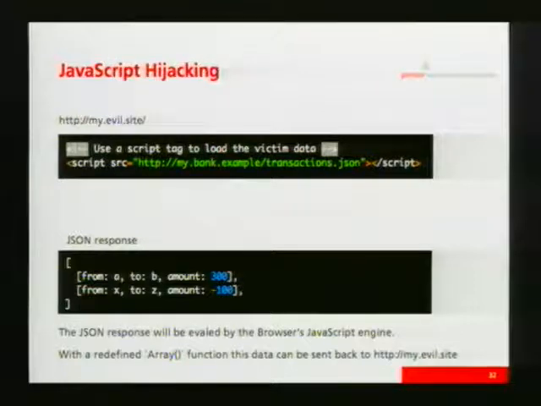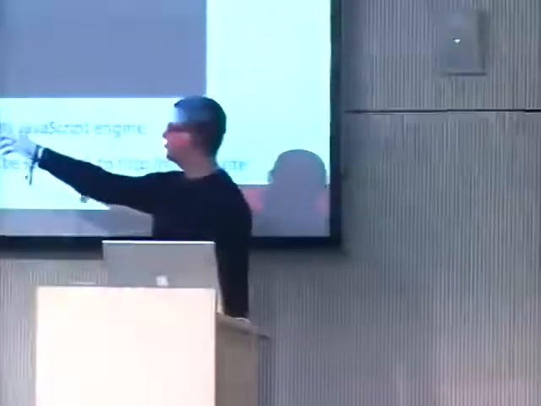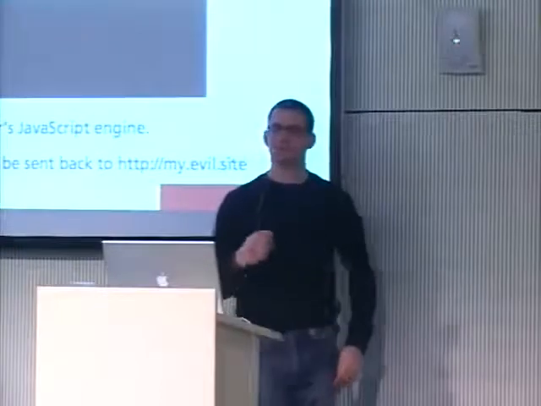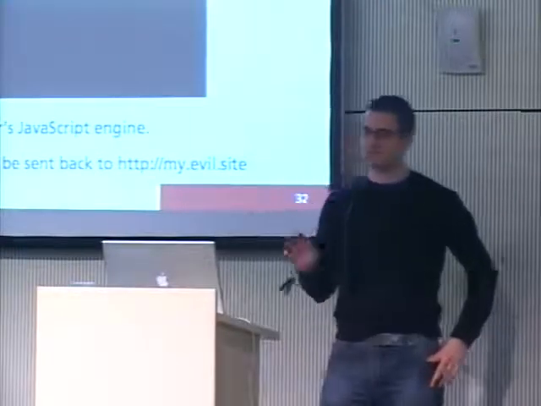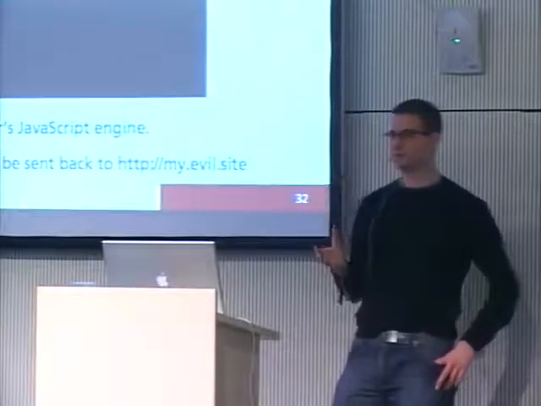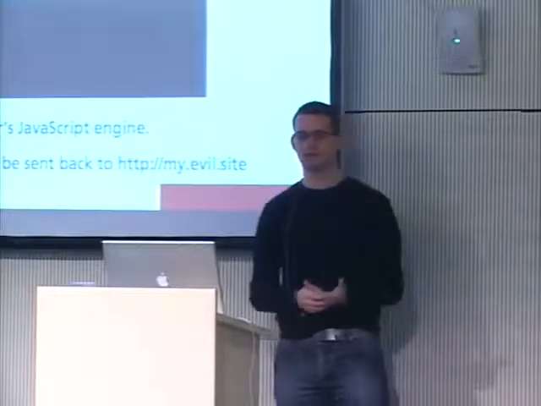People thought that because you're using the script tag, the browser evals it and then it goes away, because it's never stored somewhere. But JavaScript is a very flexible language, so it allows you, like Ruby, to redefine built-in methods and objects. So what people started to do is redefine, for example, the array object. And because this is an array, the JavaScript engine of your browser tries to parse this response, so basically it calls the array constructor.